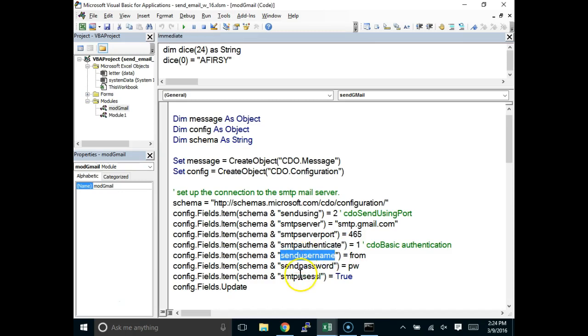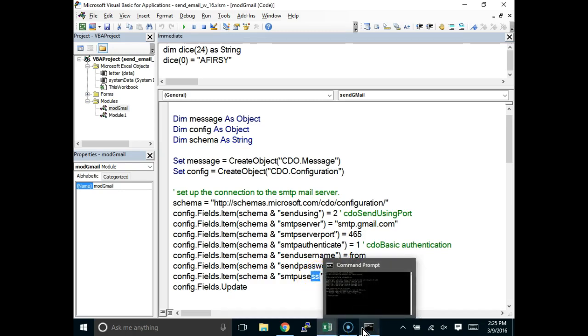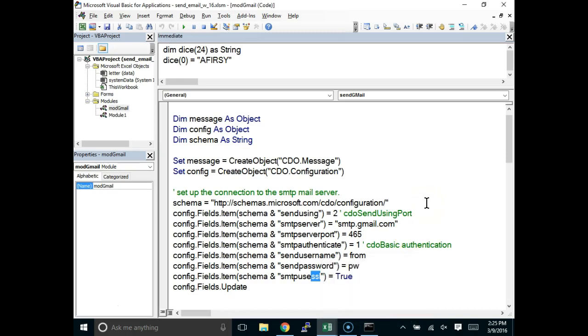We then have to tell it who it's from. This is the account that we're going to authenticate with to be able to send the message. We have to give it the password, and we're going to tell it we're going to use SSL, Secure Socket Layer, which means the information passed across the network is going to be encrypted. So we're not sending our password in clear text. That's the way the Gmail outgoing server needs to be configured. Questions here?